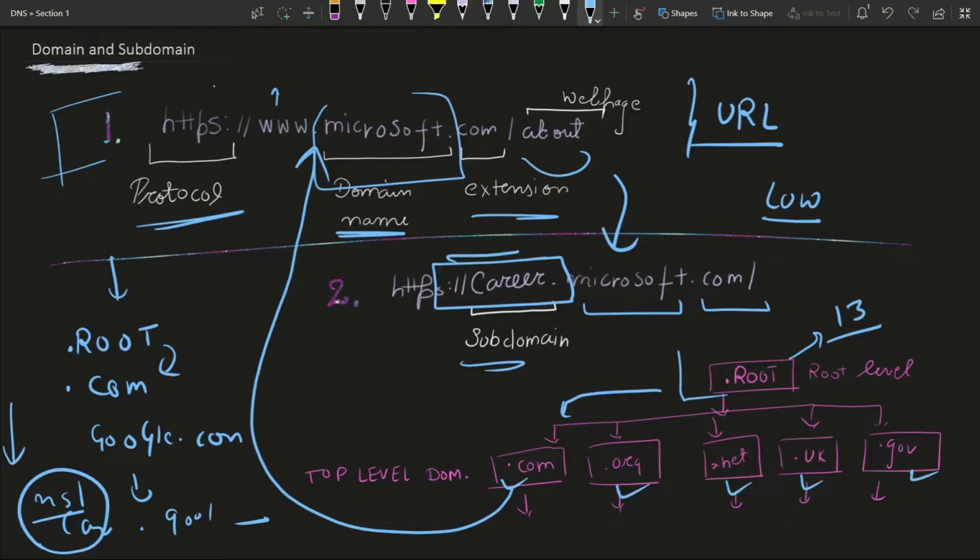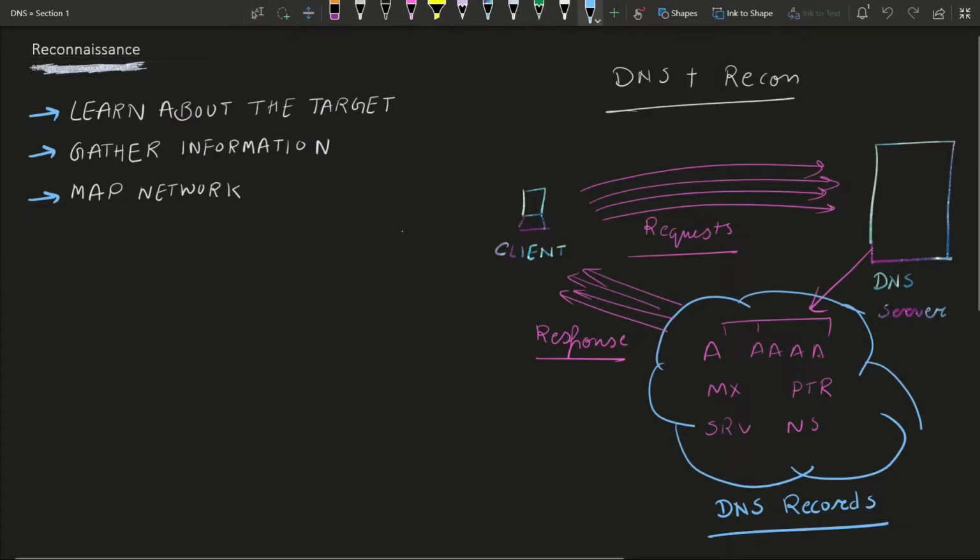So in DNS reconnaissance, we are going to find these low level domains like career.microsoft.com or ns1, the name servers for microsoft.com, or we will find many different things like SRV records of microsoft.com, or a whole range of different things in our DNS records. There are different types of records, and different types of subdomains for these records. So what reconnaissance means is gathering publicly available data.